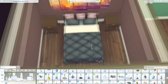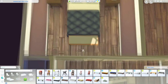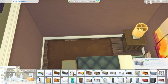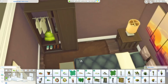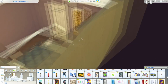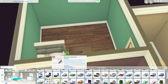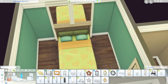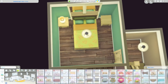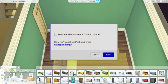And these are the 2 bedrooms that we're working on downstairs here. So I just got 2 of the same, and I changed up the colour a little bit so they're not identical. They are pretty small, so I had to keep them pretty simple so it wasn't too overcluttered. And honestly, if this was a rental type of lot, if you're going to make it into that, then it would make more sense for it not to be cluttered, because if you're going to be renting the place out, it's not going to be personalised to one type of sim. That's why the kitchen is fairly bare. I didn't really put much decoration in the kitchen.